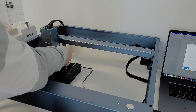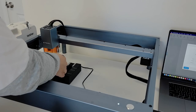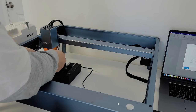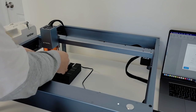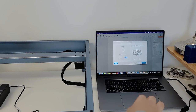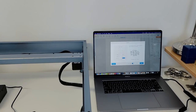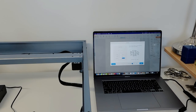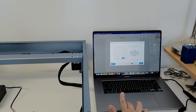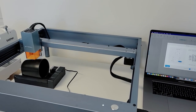So if I put my cup, I can kind of find the middle right there. And then over here, there's a little toggle that says cylinder working. So hopefully that's what I press. But the cool thing is that there's a little framing button. So when you hit framing, it'll kind of show you where it's going to engrave on your material. So let me press that.